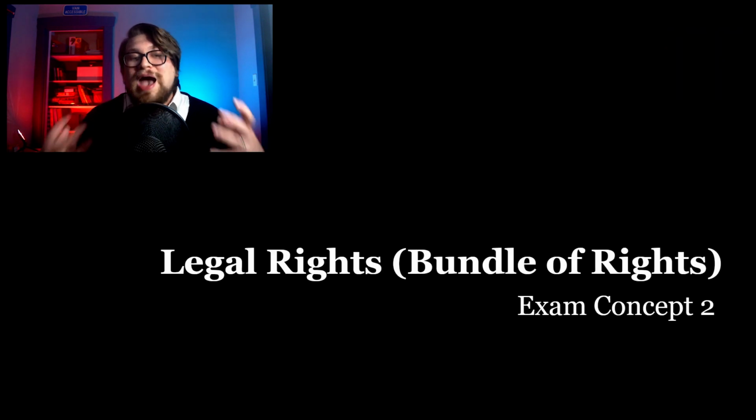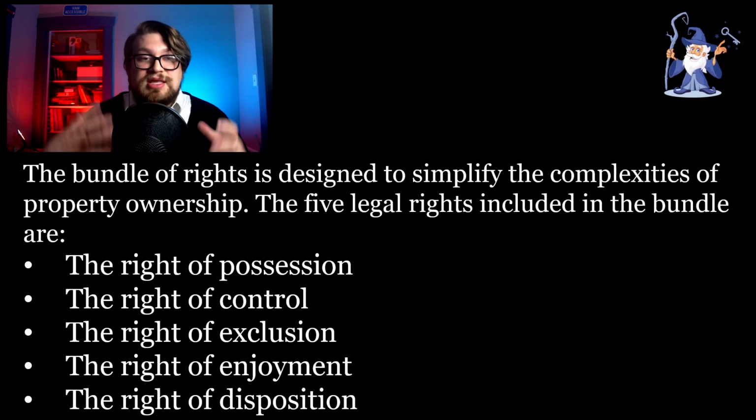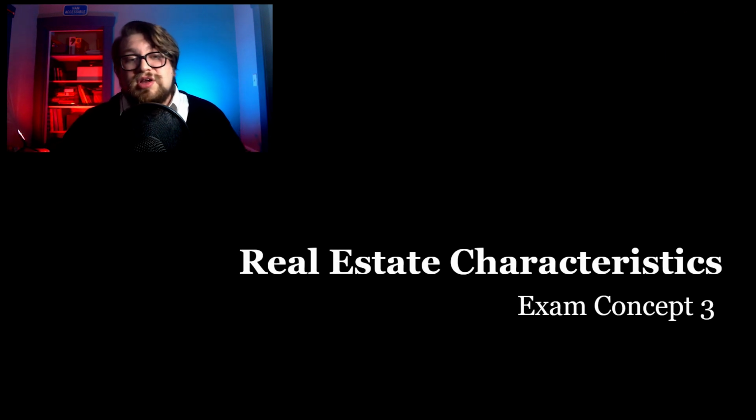Now, secondly, you have to understand the legal rights that come with real property. These rights are called the bundle of rights. The best way to remember this is to think of property rights as a bundle of sticks. When a person purchases property, he or she is given the rights to the property. These rights can be split up and given to different parties. Just like a bundle of sticks, you can separate some of the rights and give them to other parties. Makes sense, right?